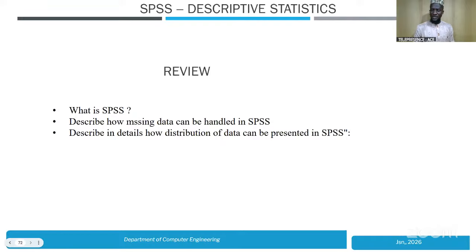We have described how SPSS looks like with the interface, the data view, the SPSS variable view. We have equally looked at how we can configure each of these data points, the different data types that can go into SPSS, and as well, we have looked at how charts and data visualizations can be handled in SPSS. SPSS is very interesting, and it's a very versatile data analysis tool that can be used for various applications. And in our case, as engineering and science students, SPSS can be used for cleaning our data, and it can be used for our research analysis.